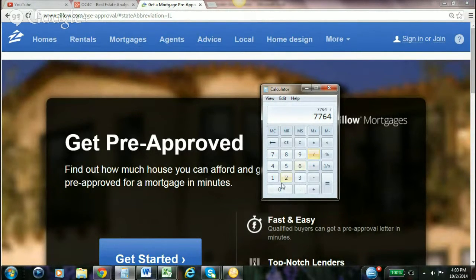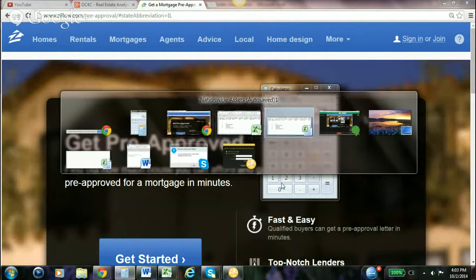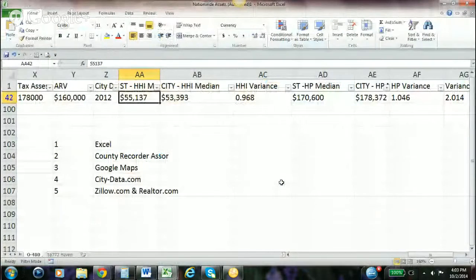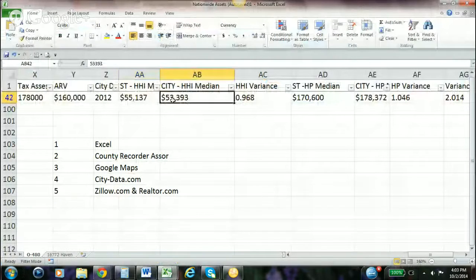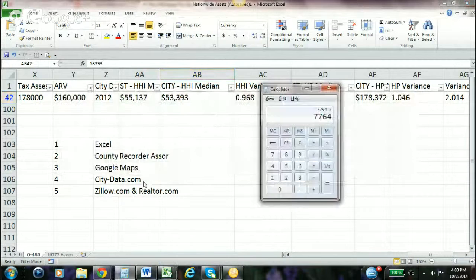If you divide that by the median city income of 53,393, that's roughly a 15% debt service coverage ratio. What that means is those payments for the average person are going to be 14% or 15% of their income.